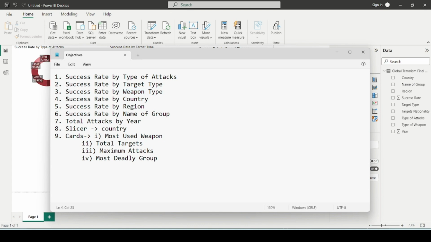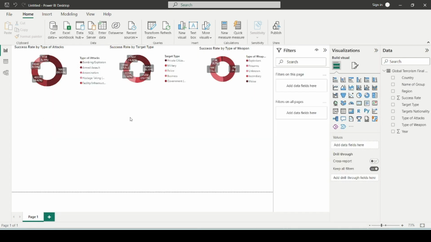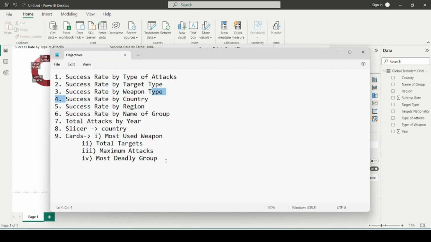Our fourth objective is success rate by country. Okay, now here the objective is to visualize the success rate by country.